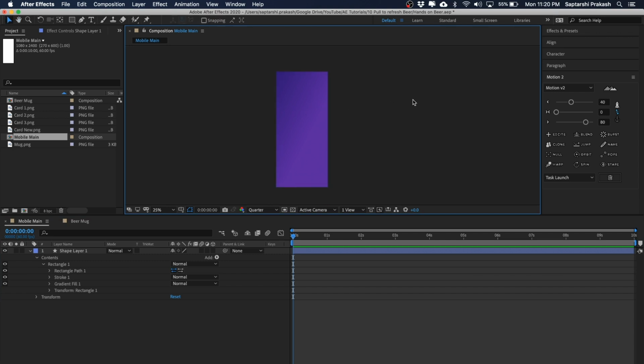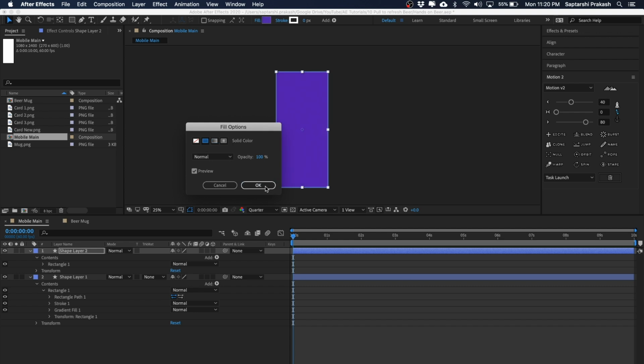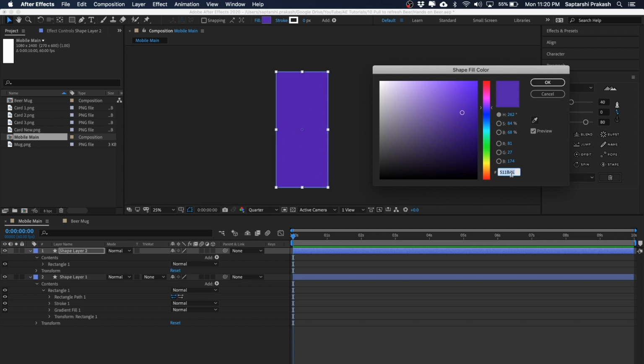Now, this is how it is, but I want this purple to be there only for the top part. So which means I will need another rectangle which covers the bottom part. I will select this rectangle, double click on it to create one more. And for this one, I will need a fill, a solid fill and not a gradient. I'll hit OK and I will set the color to a light shade of gray. And I remember the hex code, F2, F2, F2.